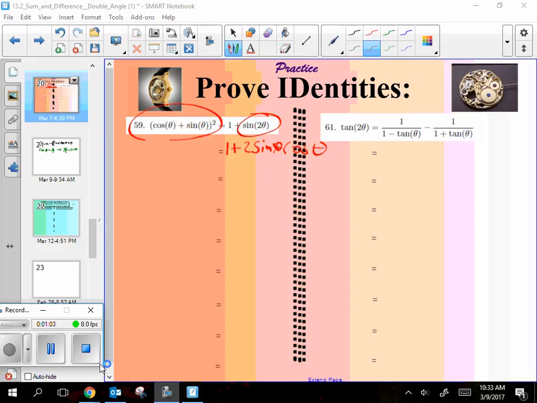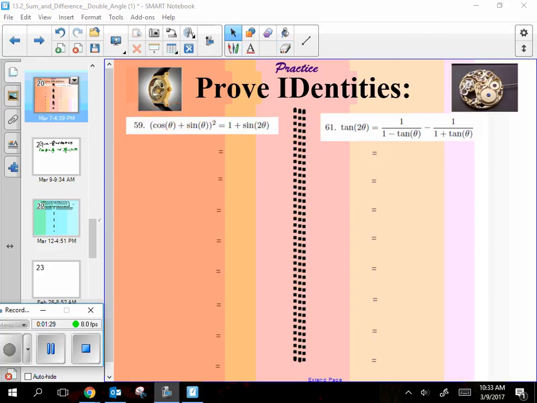Okay, so now, if I just multiply this all out, it's not going to automatically turn into that. It'll take a little bit of extra steps, but multiplying it all out is a great way to start. So everybody, take this, multiply it out, and don't just say, well, isn't it just cosine squared and sine squared? No. Remember, when you have something squared like that, you have a middle term. All right. I'm going to pause for a minute while you multiply that out. Both of you do it separately, but you can get help from the person next to you.